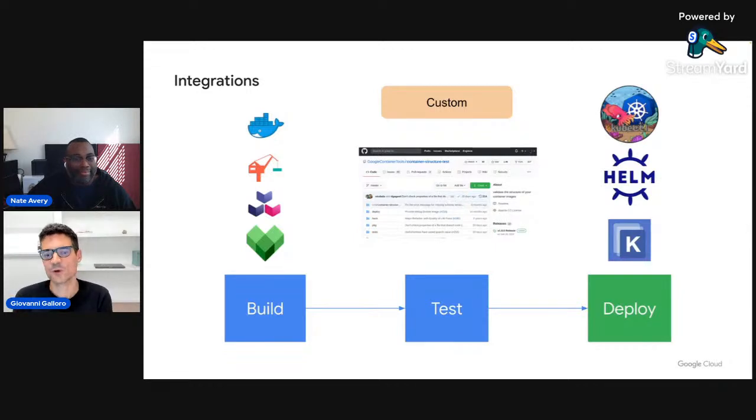As I was mentioning before, one characteristic that it has. We were talking about a portable configuration, and because it has this kind of pluggable approach, you can use different tools for building. You can use Docker, you can use buildpacks, you can use other things. And on the other side, you can use different tools for deployment. In this way, you are not forcing all the people involved in a delivery pipeline to align on the tool they want to use.